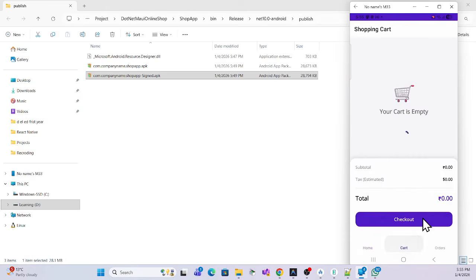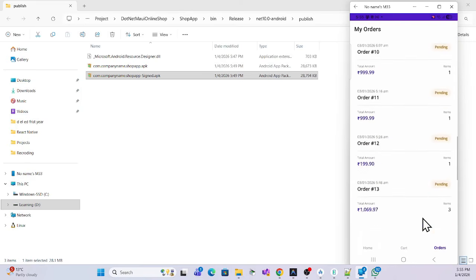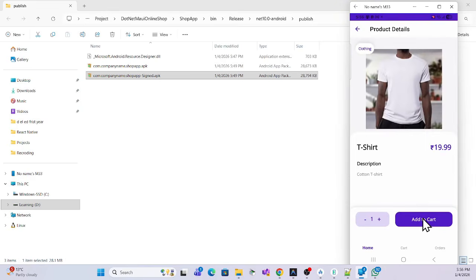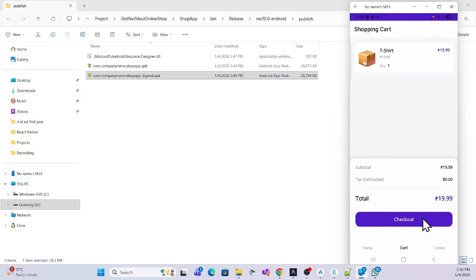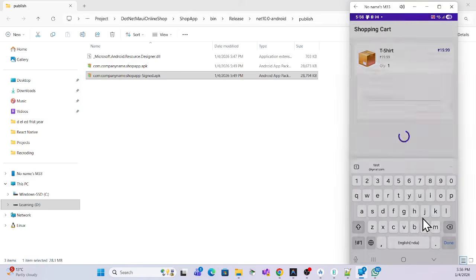And if I go to the cart section, nothing is there. If I go to the order section, I can see whatever old orders there are over here. And same as we checked the feature before, if I go here, add any items, and once you add the item, go to the cart section, I can check out with whatever name and gmail.com address I want, and then place the order.